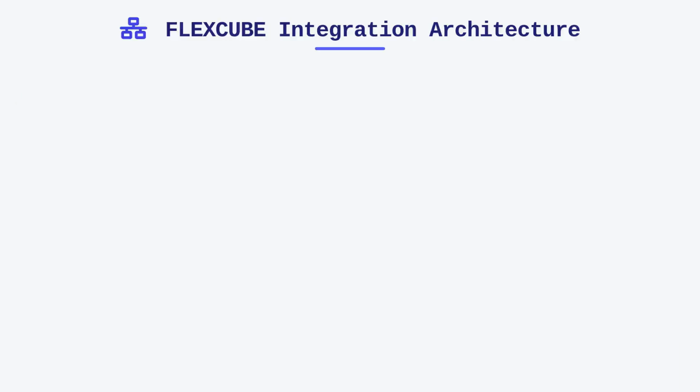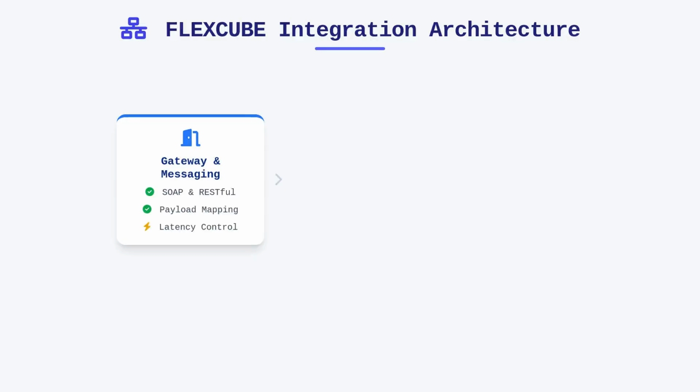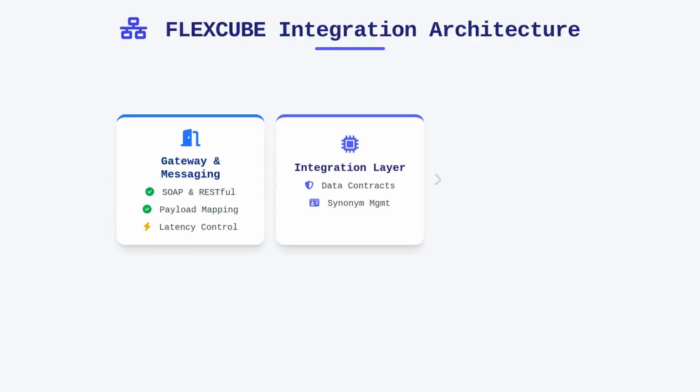The actual integration process hinges on how we handle the messaging subsystem and API gateways. Whether you are dealing with SOAP or RESTful endpoints, the XML Payload Mapping must strictly adhere to the FLEXCUBE data contract to prevent runtime parsing exceptions. It is rarely the fault of the message itself, but rather the lack of proper synonym management and database grants that prevents the application server from committing the transaction to the database.